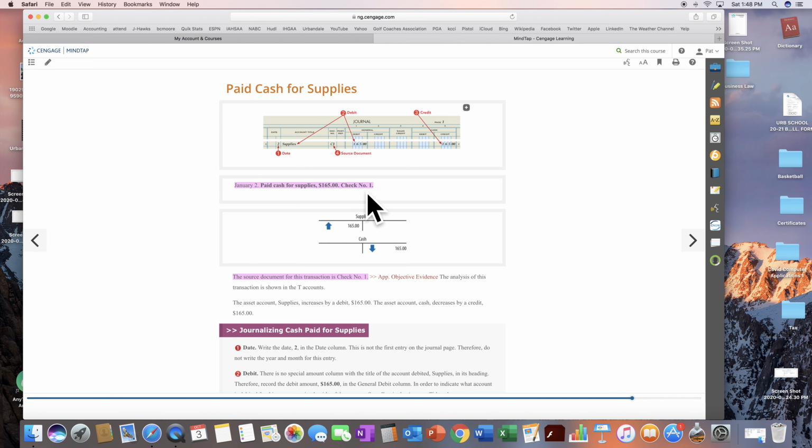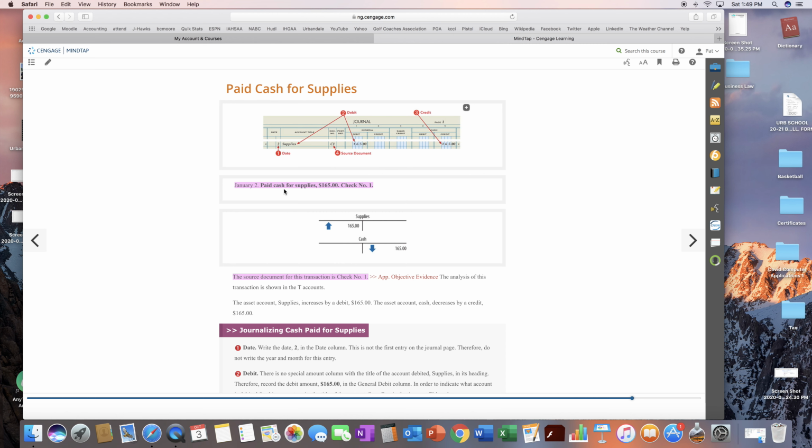Again, early on in the business, so we're on check number 1. That's the source document. But what we're gaining and what we're debiting and crediting, what is being increased and decreased. We are gaining supplies. So if you remember from your transaction sheet last time, which you can use again to help you, we have a debit to supplies. So we will write the date, step 1, then who we're going to put in the account title. We're not going to put cash because cash is a special account. We're not going to write sales because sales is a special account type. So what we do is we always put the other one here usually. So we're increasing supplies with a debit.